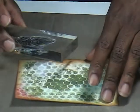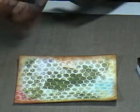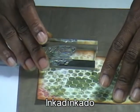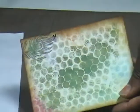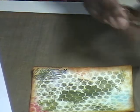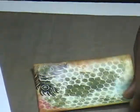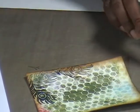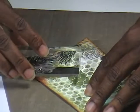And I'm only stamping portions of this. Now, if you want to get something that is a little more muted, then you can always stamp, stamp off, and come back in with a second generation. And then you'll get something kind of muted like that versus a bold one like that. You can also do a combination of bold and muted on the same one. Totally up to you how you plan it out.